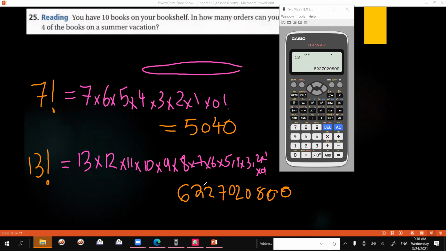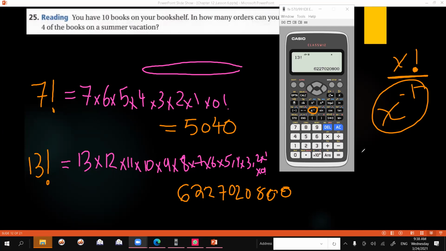Teacher, which button was I supposed to press after shift? Shift and this one here. Here, this, x to the power -1. And if you look at this button, there's something hidden right under it, which is x factorial. So if you press shift with this button, you will choose the hidden thing, which is x factorial. Teacher, I got it. Yes, yes.